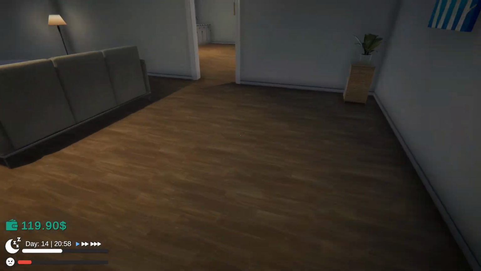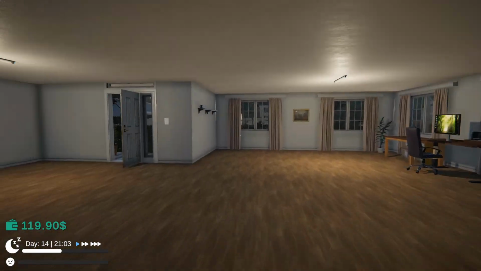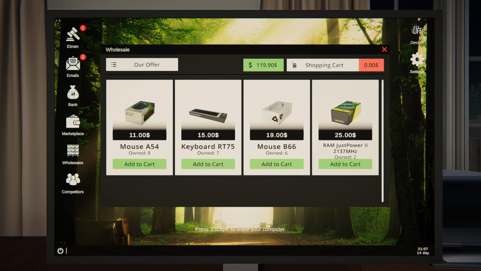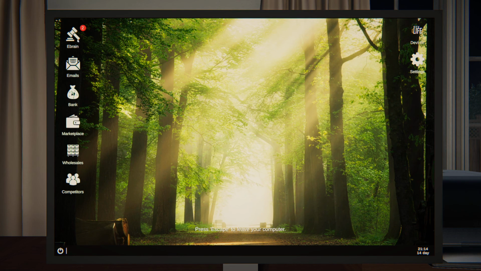But yeah, you know what? I like this change. Because now, rather than just driving to the store every time, all I gotta do is look at the market, sorry, look at the wholesale and see what's on sale. And then based on that, I can either go shopping and not spend $5 for shipping, or I can just have it shipped.